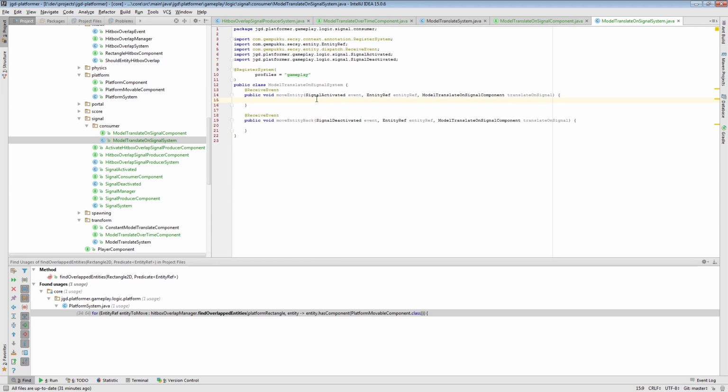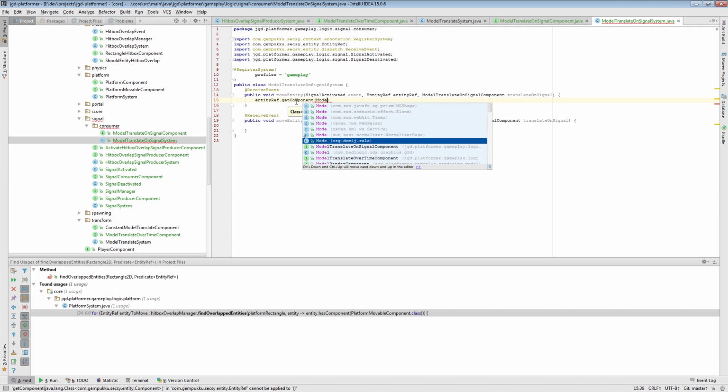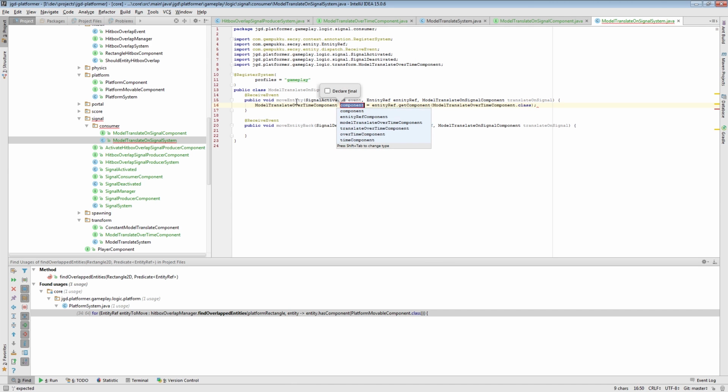However, if it has already one, we have to modify it. So let's do it. Let's entity ref. So you can imagine that when I step on the plane and step off of it, you will have these two sent like one after another, just one after another. So if the move is the door that I will be using it for opening and closing doors, when this entity is the door is closing or opening, I might suddenly tell it to do the opposite, so open and close. So I have to either modify the existing component. So I have to get model translate over modify existing one, or alternatively I have to add if it's not there.